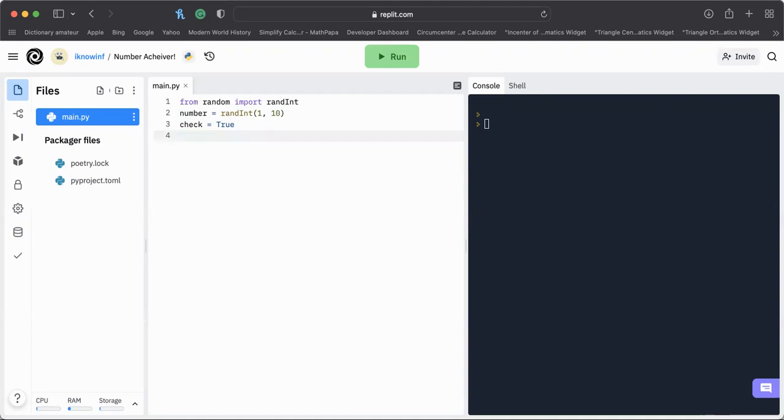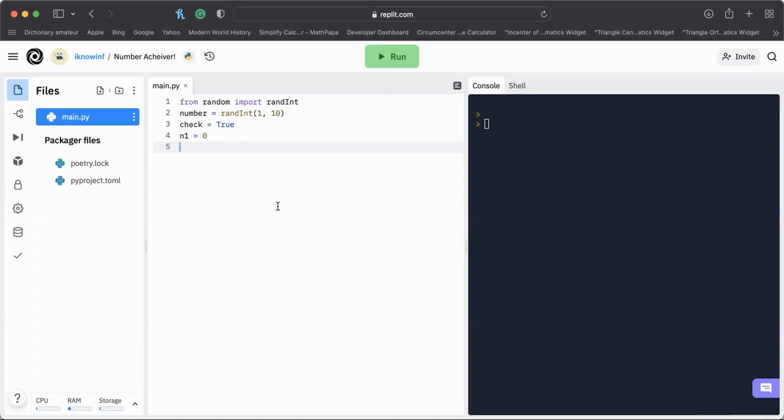After the user guesses the correct number, it's going to specify how many tries it took. So now that we have check equals True, we're going to initialize a variable called n1 and set that equal to 0. The purpose of n1 in this program is the number of tries we have. This is basically a counter variable.